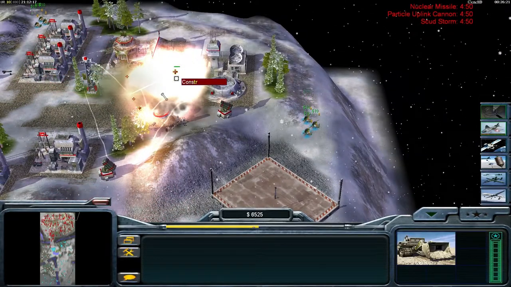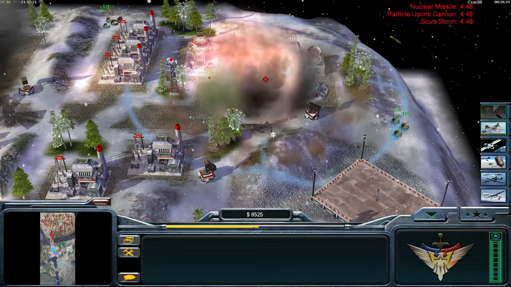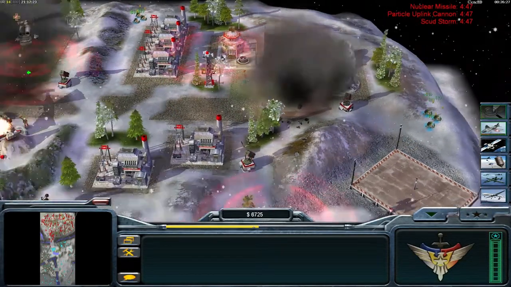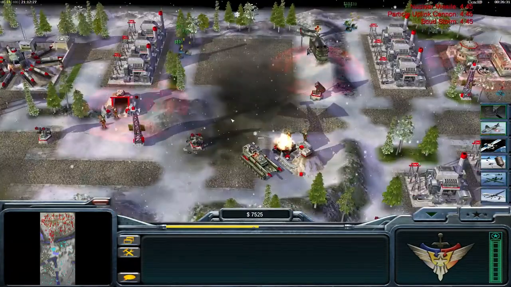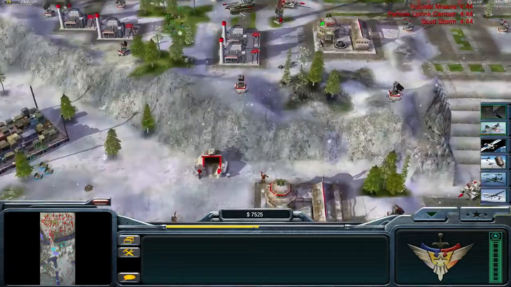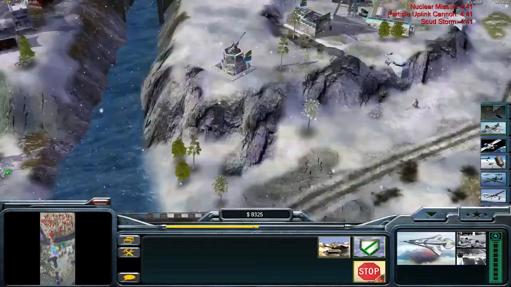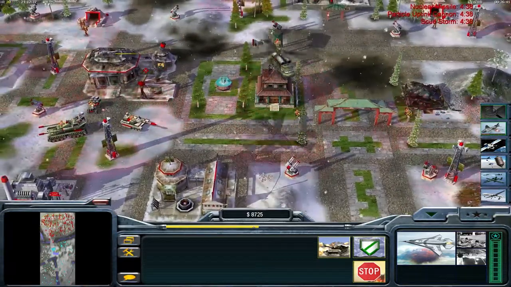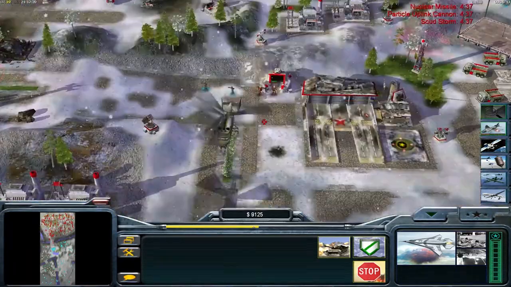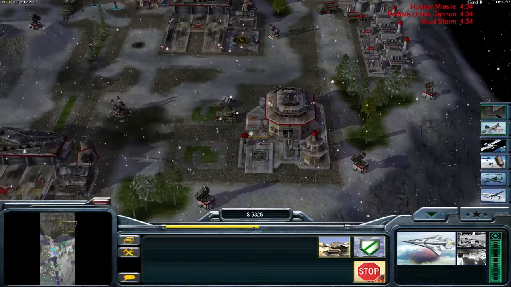And this was a fail. Was it? No, it was not a fail. It looked like a fail. So all the command centers are now gone, and there are no dozers left. Now we can attack the important buildings. So two Auroras for each war factory. This one is threatened, so this one only needs one. This needs two.